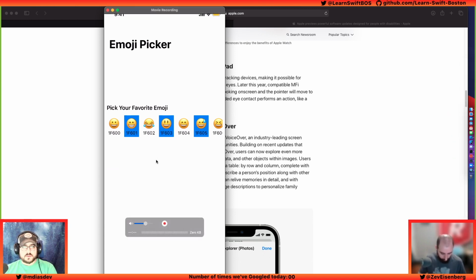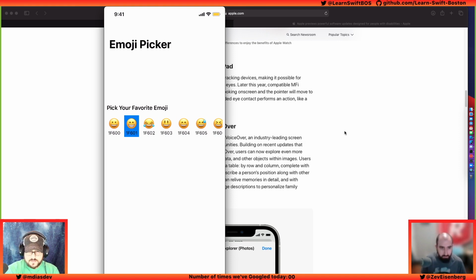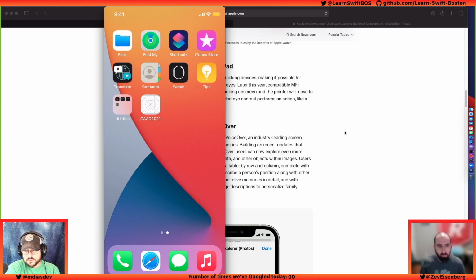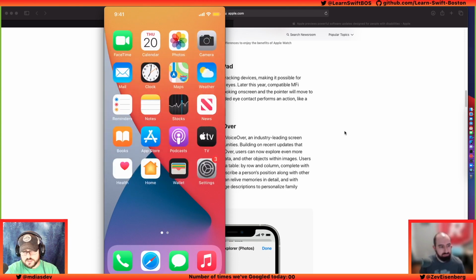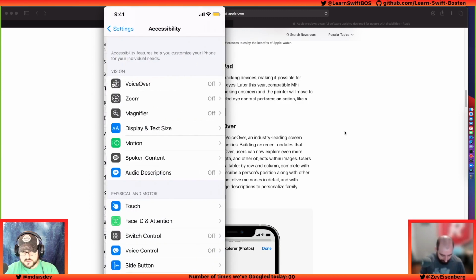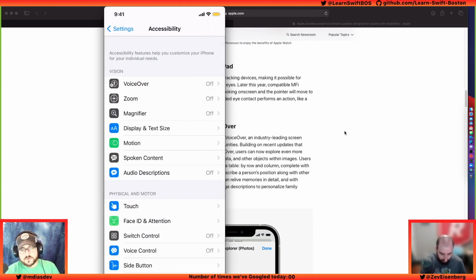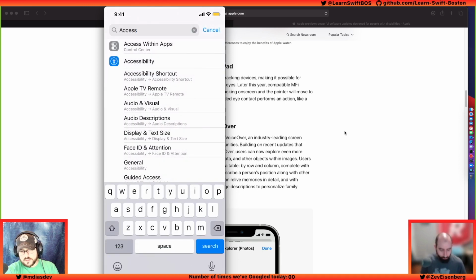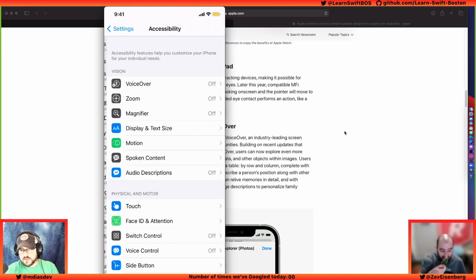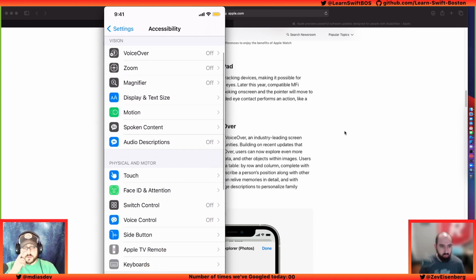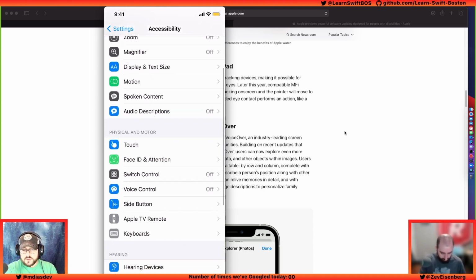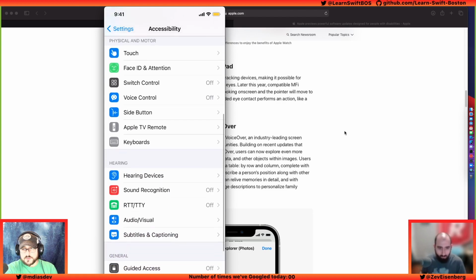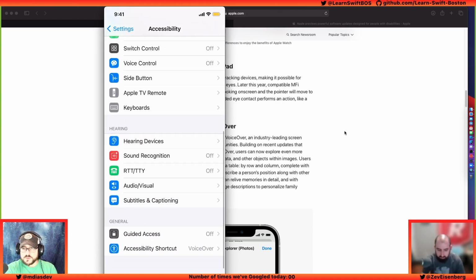If you are unfamiliar with VoiceOver, I can turn it on. I've set up my phone with accessibility settings already turned on just because I wanted to make sure that I was prepared for today. If you go into settings and look for accessibility, you can see the features that they provide. They do VoiceOver, Zoom, magnifier, and so on. I think today largely we're going to be focused on VoiceOver because that's the easiest one to do in a demo. But I do encourage everyone to go through these different settings, either read up on them or actually turn them on your phone and see how it goes.